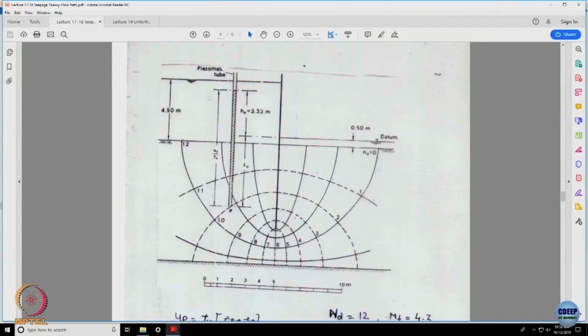So, at this point P, if I know the equipotential, I know the total head. If the datum is known, I know the position head of point P, which will be equal to minus ZP, and if I insert a piezometric tube over here, the total height of the water column in this tube would be this much, that is HP plus minus ZP, alright. So, this is how we can compute the pore water pressure at a given point. Rest remains the same, and you can compute the discharge which is taking place through this orifice or the open space.